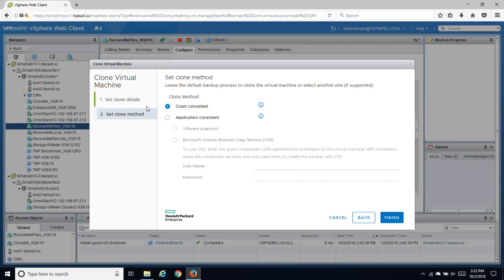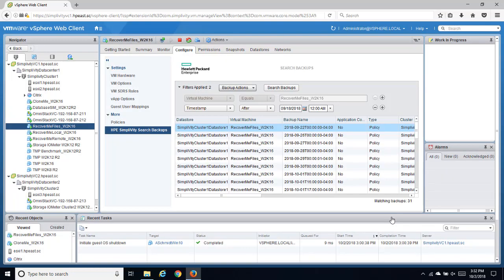Obviously, we've got a variety of ways you can clone this machine. It can be crash consistent, or we can do application consistent, and maybe we'll do this with a VMware snapshot this time. So we'll click Finish. We'll validate. And down here we can see the SimpliVity rapid clone happen.